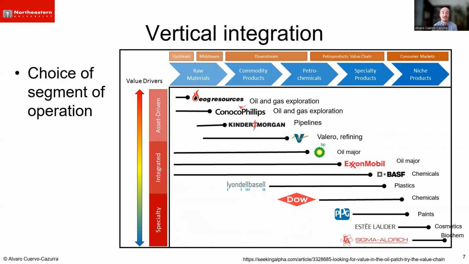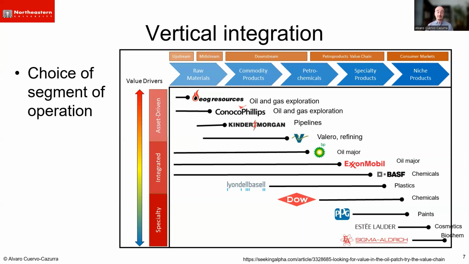In other cases, we also have companies that are fully integrated, although most of their focus tends to be on chemicals, as for example, BASF. And then others, BASF is in plastics, Dow Chemical is mostly on the chemical side, getting products from others, and they concentrate on chemicals and niche products, and then some are very specialized products still out there. Yes, we consider cosmetics, but those are basically chemical products, and the same thing as biochem with Sigma Aldrich. Then the illustration here, this is choices.